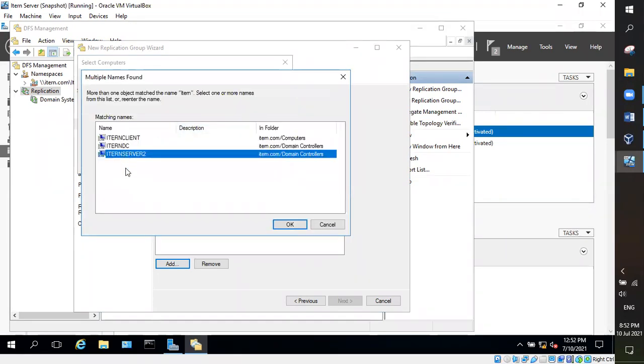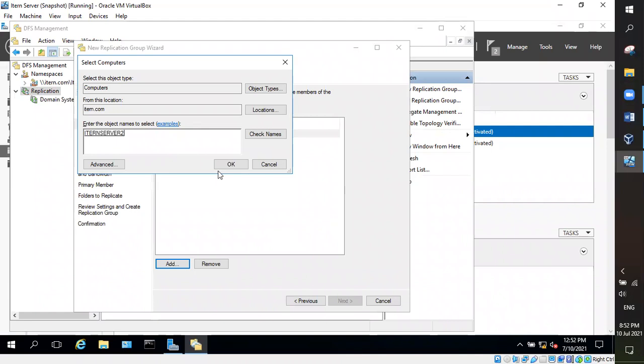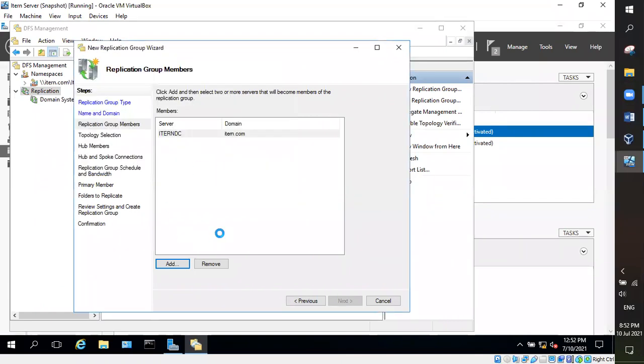The second server too. I cannot pick this because this is not a server. It is a client. But it's not even supposed to bring it in the first place. That's why. It's on the domain now, so it will bring it. The domain is reading all the names, everything on it. If you put that kind of name, it is searching all the machines on the domain. That's why you're seeing it, sir. Okay. Yeah.